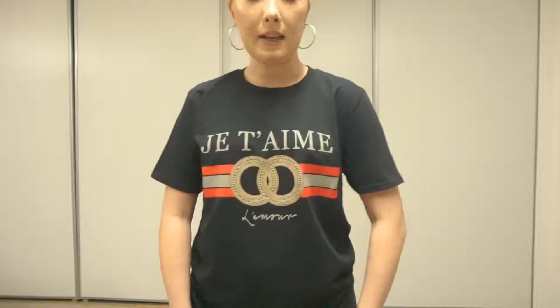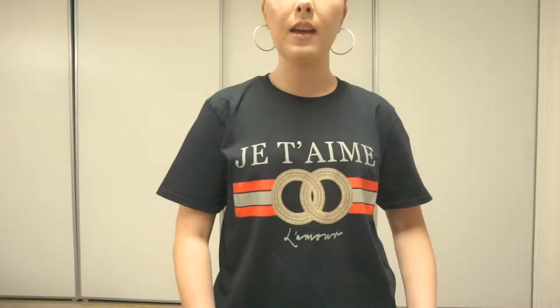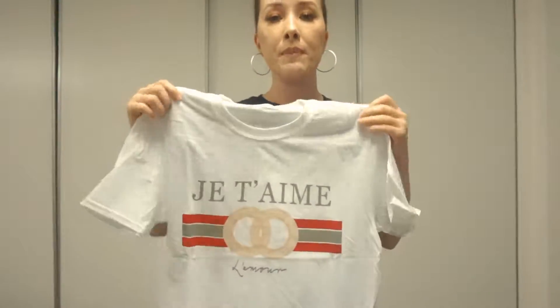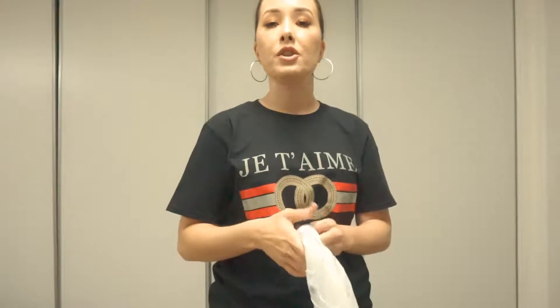Next item from Missguided. This is just a black tee with some French writing and logo design, and it's a really good quality t-shirt. It's structured but it's nice. It's comfy. I got the same shirt in white as well. I did get it in a medium so that I can have some room in it. They're really good quality shirts and I really like the design. It's trendy. This will be great with jeans, with a skirt, jean skirt. You can definitely dress these shirts up — they're not just loungy shirts.